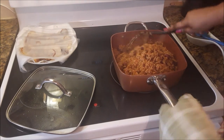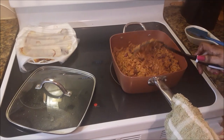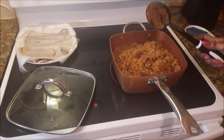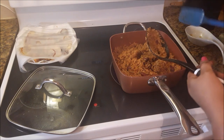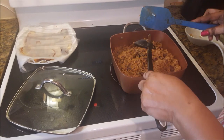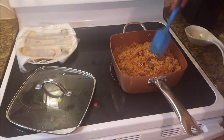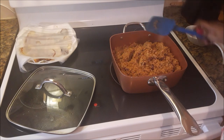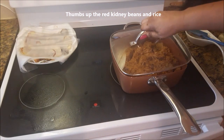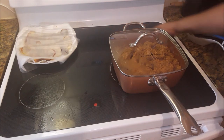Now after this, I'm just going to cover it down, turn the stove down on low, not adding anything else, and just allow the rice to sweat because it isn't completely finished. Nothing else goes into this pot. Cooking rice calls for patience, and it doesn't make sense to cook it on high heat. That's a thumbs up. It's looking good. Turn it on low and allow the rice to sweat.